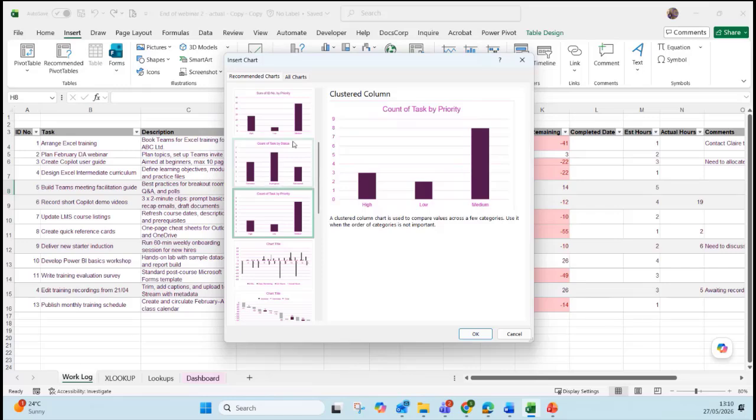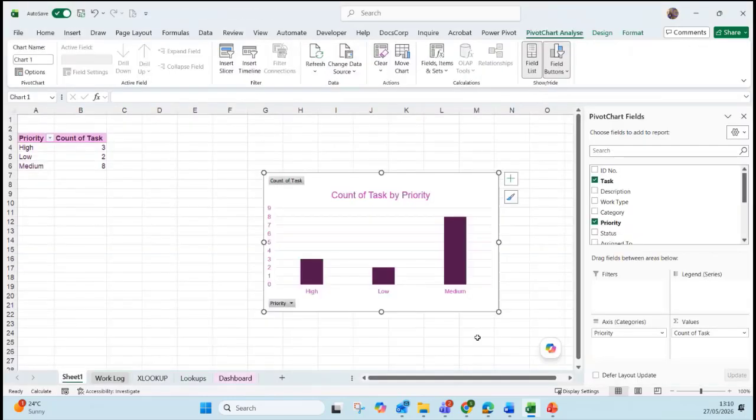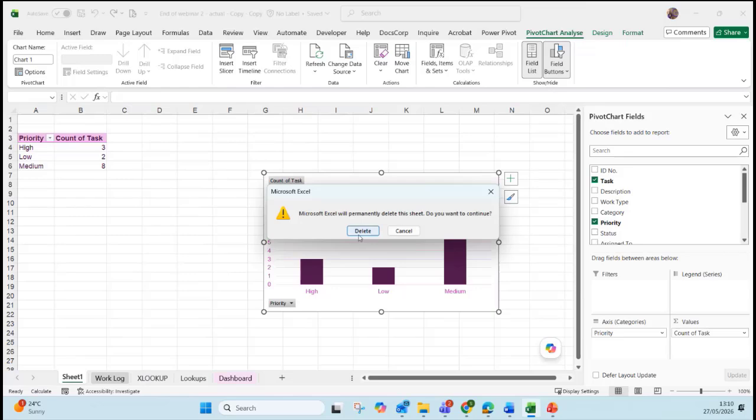So how many tasks have we got that are high priority, low priority, and medium priority? Now those look quite good, and if I click OK, you'll notice actually that's not a standard chart, that is a pivot chart. So some of those charts that we have in that recommended list are actually pivot charts. And now that can be really, really helpful, particularly if you're not particularly confident with creating pivot tables or creating pivot charts, because it can just create that for you. It's created a new worksheet, it's created the pivot table, and it's created the pivot chart for me, which of course I can just cut and paste into my dashboard. Okay, so that is one option, but I'm just going to delete that for now because I'll show you how to create them from scratch in a minute.